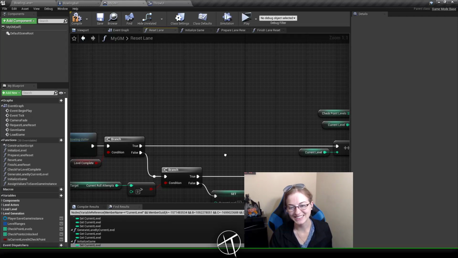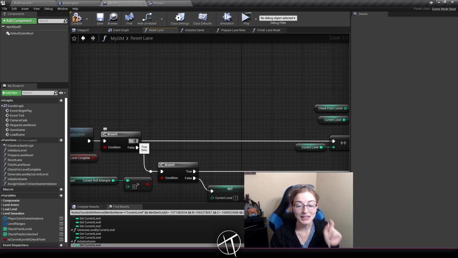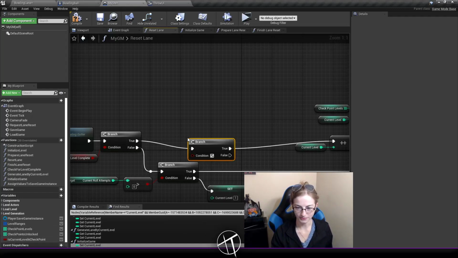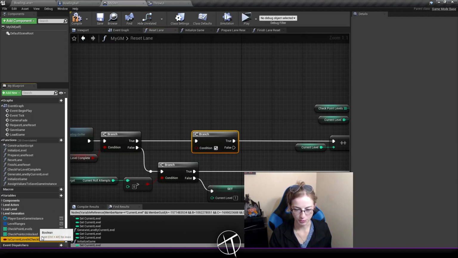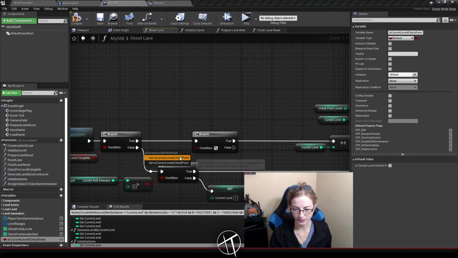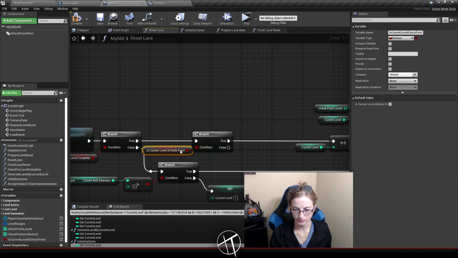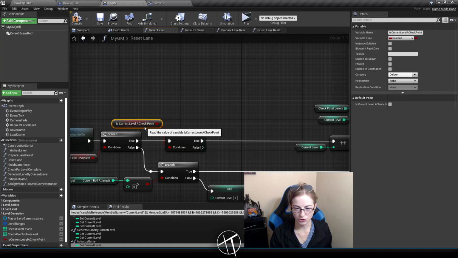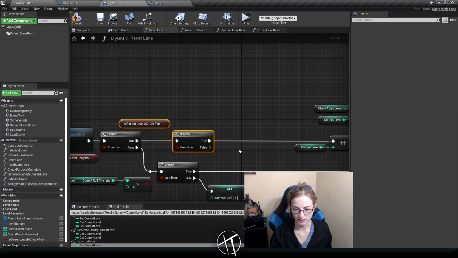It's gonna be great. So now we're over here. We beat level 5. What do we want to do? We want to check to see what this is. So we need another branch. And this branch is going to see, is this level a checkpoint? Yes or no? Tell me the truth. Are you a checkpoint?